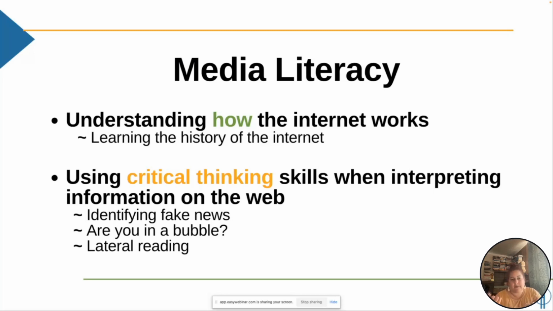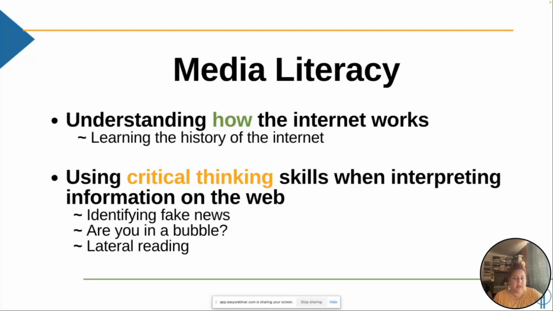One thing is how to identify fake news. Another thing, and we're going to talk about these things, is knowing if you're in a bubble. And we're all in bubbles, honestly. We're not even talking about politics. It could be your bubble of how you grew up, how you were raised, where you live, what country you're from, what community you live in. All of those are bubbles, and they make up our frame of reference. So we know that about ourselves, but it's about understanding what bubbles we're in. It doesn't mean that they're bad. We can be happy and comfortable in our bubbles.